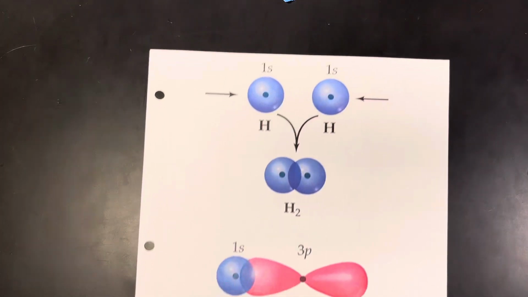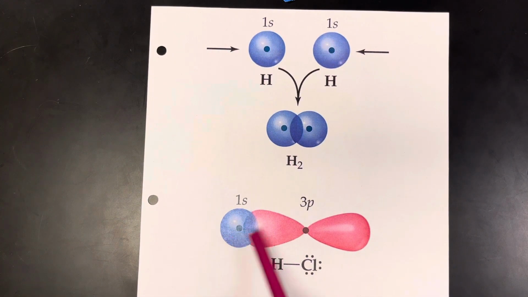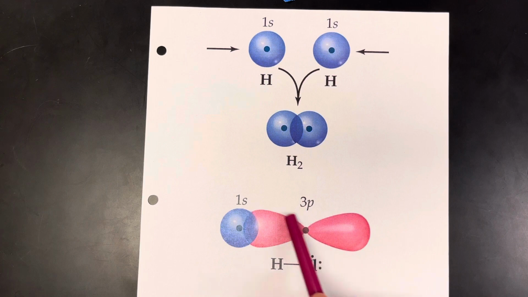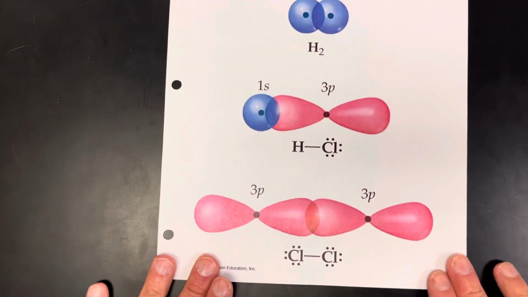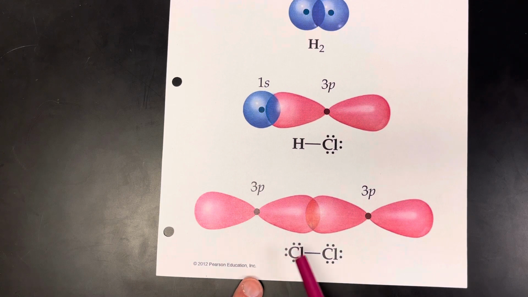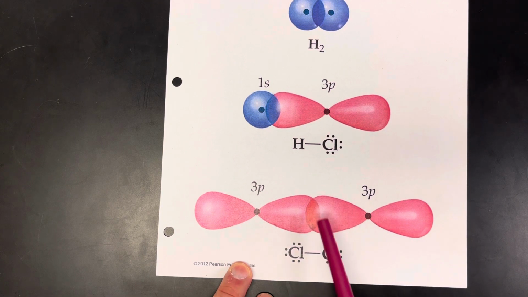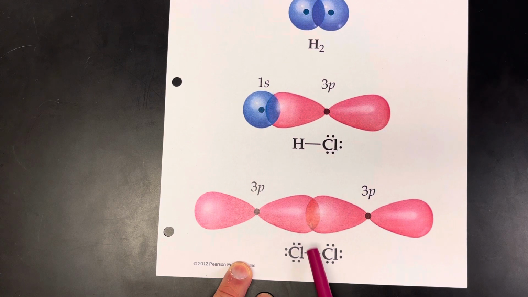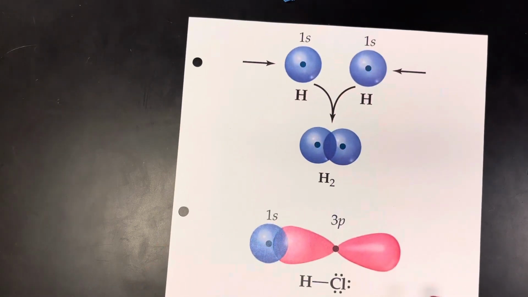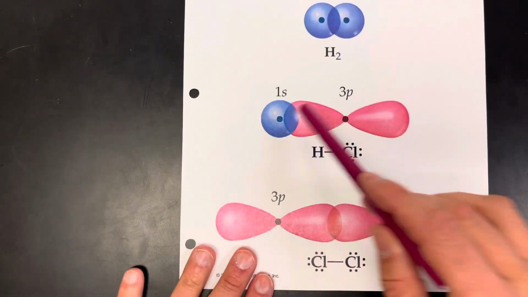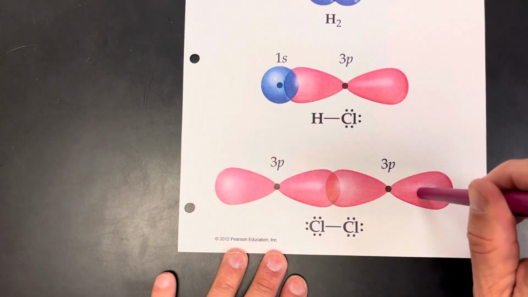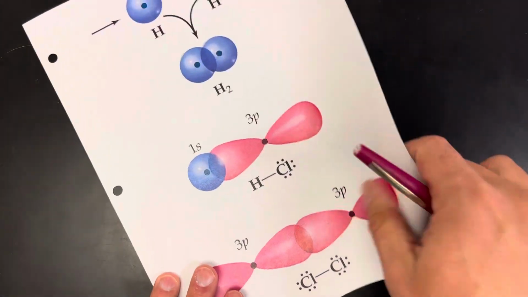If I have HCl, okay, it would be a sphere with what I call a dumbbell. Some people call it two lobes in a node, but dumbbell is kind of like what I call it in class. So if I have this dumbbell that overlaps with the sphere, right here is this covalent bond. Of course, you could have two dumbbells come together and overlap, okay? And the covalent bond for chlorine versus chlorine would be right here. So this is an example of s and s, s and p, and then p and p, okay?